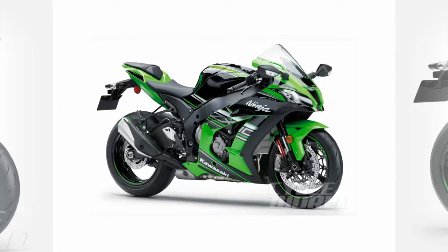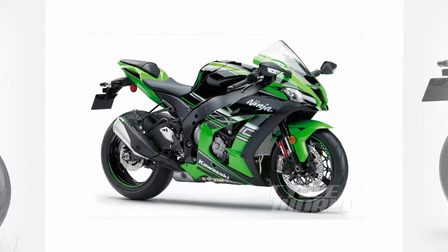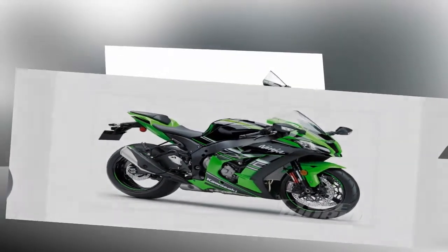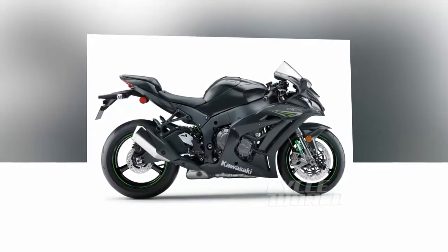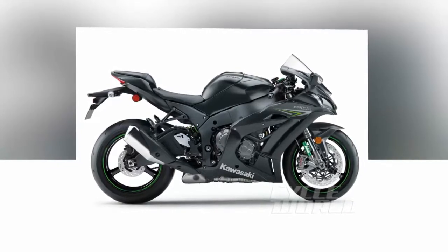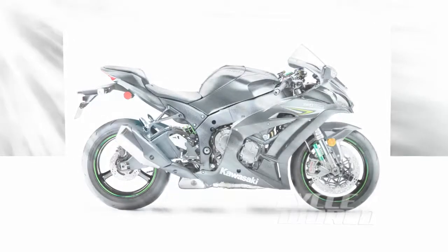A first priority is to know the bike's orientation in space, which on this ZX-10R is handled by a Bosch 5-axis inertial measuring unit (IMU). It combines 2 laser ring gyros, 0 moving parts, and 3 accelerometers to measure the machine's orientation and motions in space. Computations made in the ECU convert signals from the 5 sensors into orientation, velocity, and direction. Why only 5 axes when other such systems have 6? Kawasaki's WSB-derived software calculates the 6th axis, yaw, from pitch and roll data.